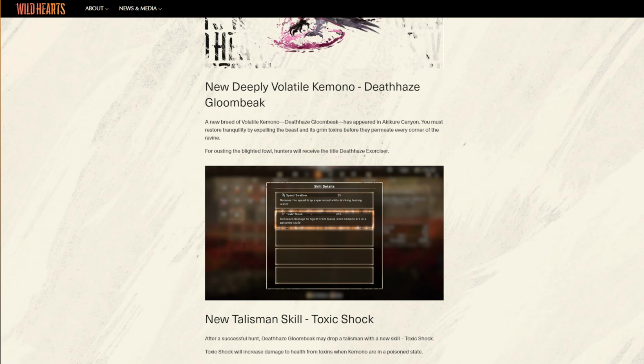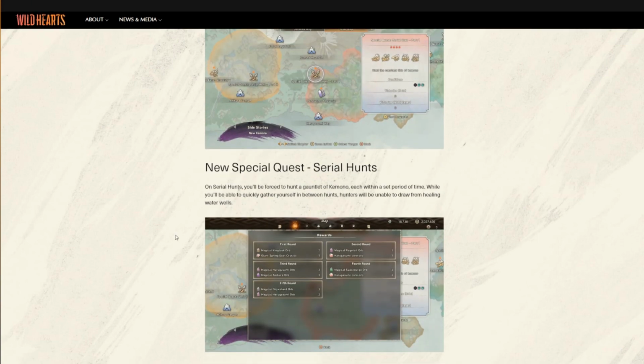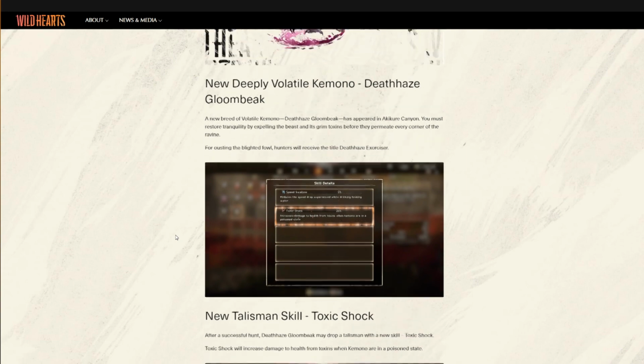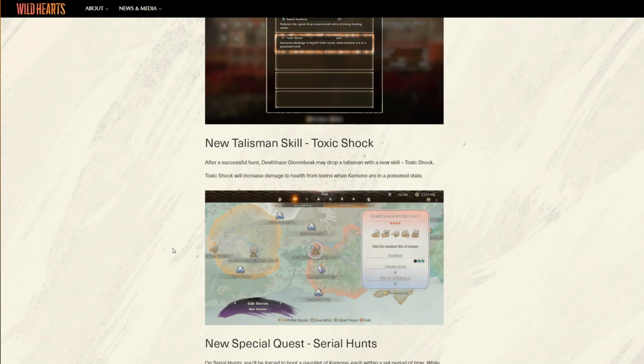And since I don't really fuck with a lot of status effects, I'm interested to see if poison can add enough of an effect to where I might as well just throw it in and toss on some toxic shock talismans, because, well, that's all you can get toxic shock on is a talisman. So overall, I'm kind of excited about this patch. Even though it is small, it's got a good chunk of content because it has a serial hunt for every single region. So I'm pretty excited for it.